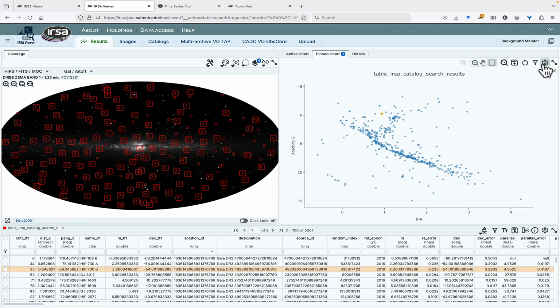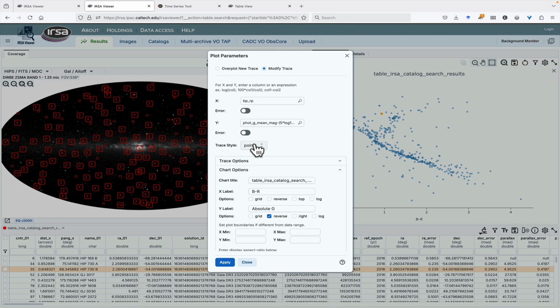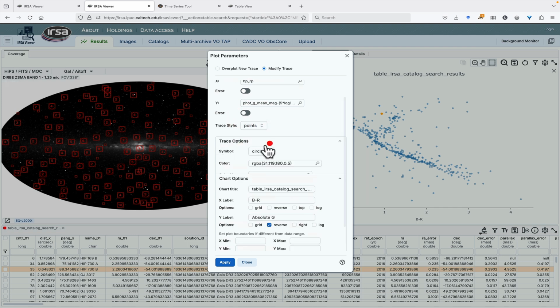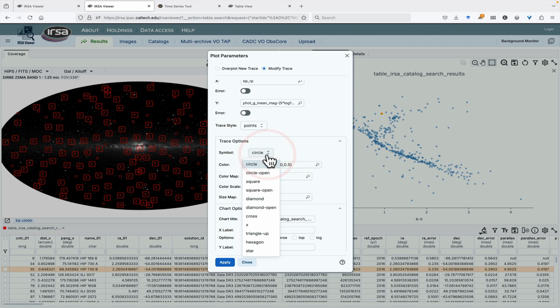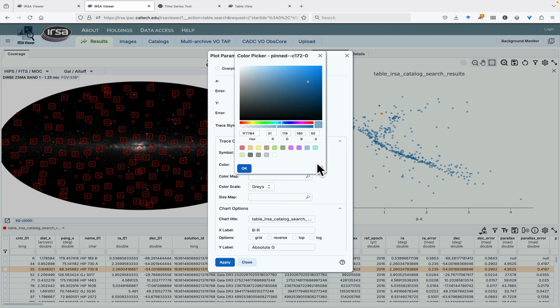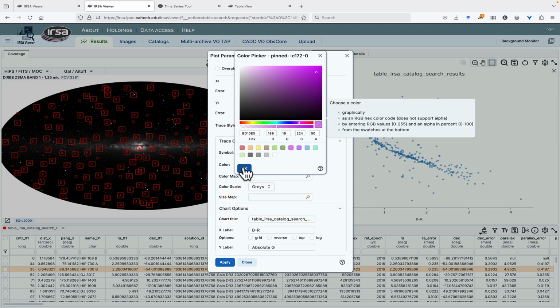Let's explore some of the other options here. If you have a plot that you'd like to have with connected points or lines, you can do that. You can also change the symbol that's being used in the plot or the color that's being used. Maybe you don't like the blue or you don't like the transparency that's being used. You can see in the plot where the points overlap, it gets darker. If you'd like to do something different, you can change that as well. This is the relative colors. If you just click one of these swatches, it will change the colors, and this changes the transparency.